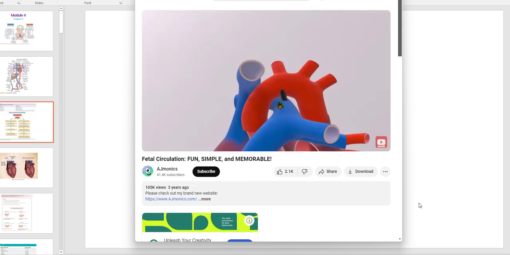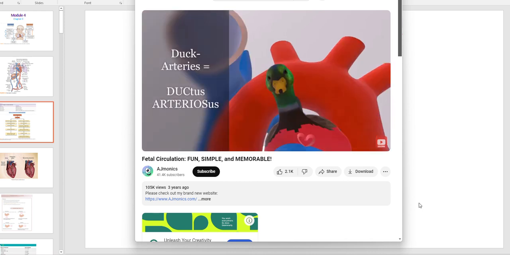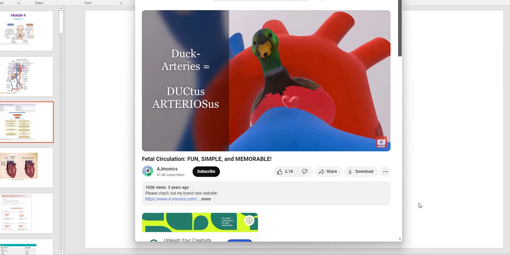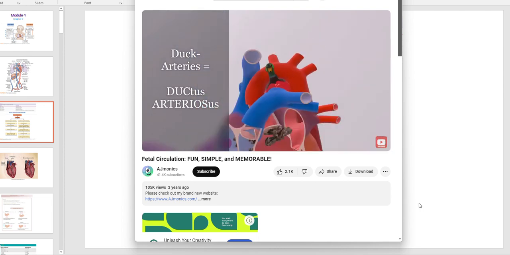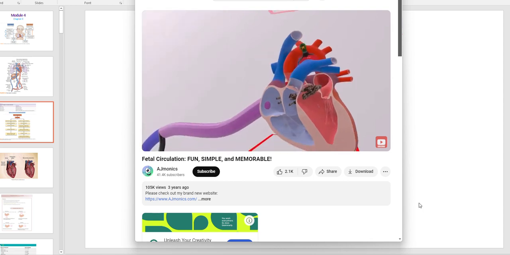Again, here we have the ductus arteriosus, which brought blood from the pulmonary artery to the aorta. We can imagine a duck over here who loves arteries. He's such a big artery fan that he paints himself red. He even puts hearts on himself. The duck who loves arteries for ductus arteriosus. This reminds us that the ductus arteriosus is what moves blood from the pulmonary artery to the aorta.